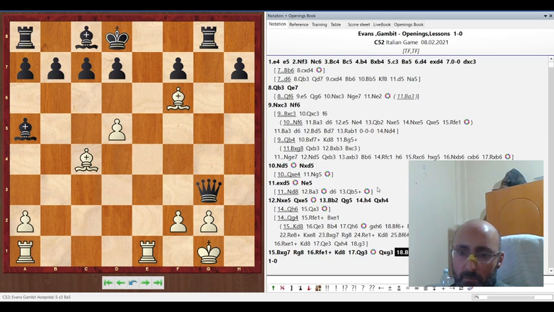And this is the game between the ex-world champion Robert James Fischer against Ruben Fine. And this is our lesson for today about openings, Italian game, the Evans Gambit variation.